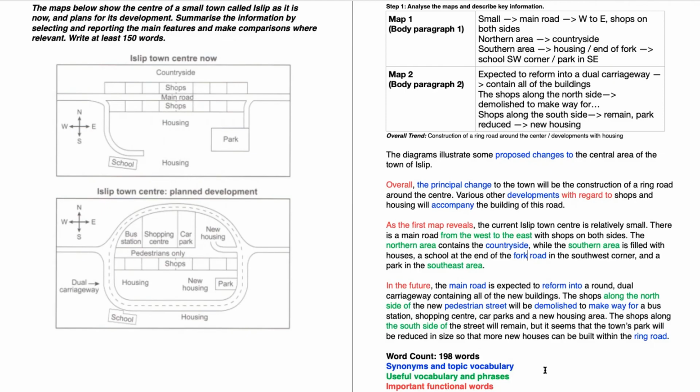Now again, I want you to just note the future passive here. So will be demolished is going to be the future passive. Again, we don't know who's going to demolish it. It doesn't matter. The main thing is that it's going to be demolished, or in this case, it will be demolished. Then we see the shops will remain, but the town's park will be reduced. So notice that will remain is active and will be reduced is passive, again, because we've got that lovely verb to be. And then can be built is another modal passive. So can is a modal. And so we've got this modal passive, houses can be built.